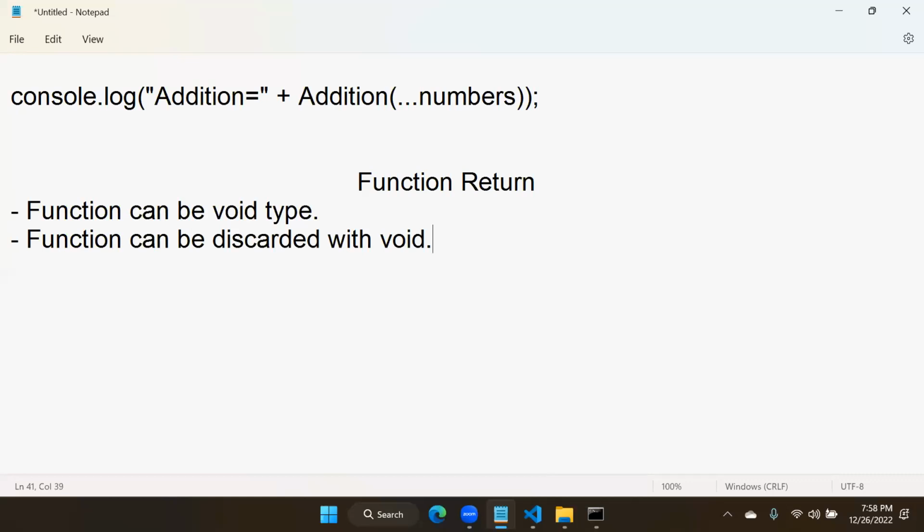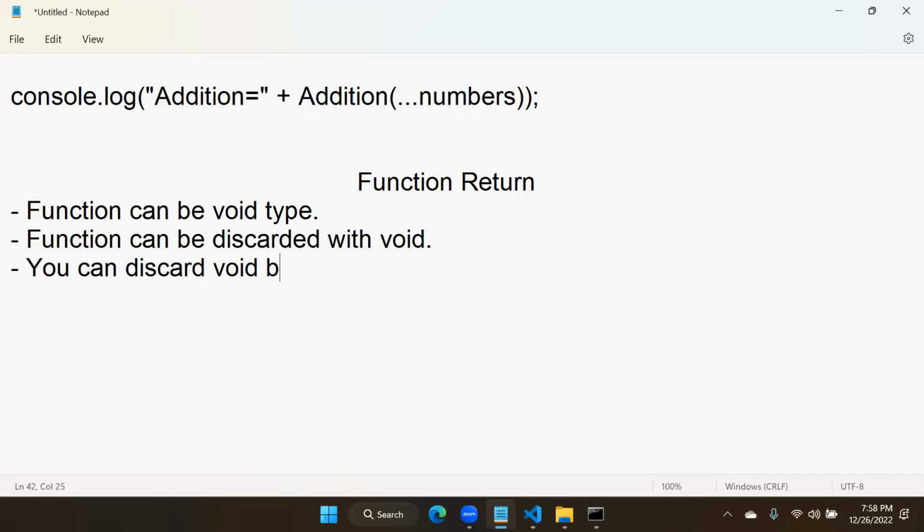Discarded with void means you discard the void, and then automatically it will return something. We generally call a function void type, but if you discard the void, then it will return something. How to discard void?